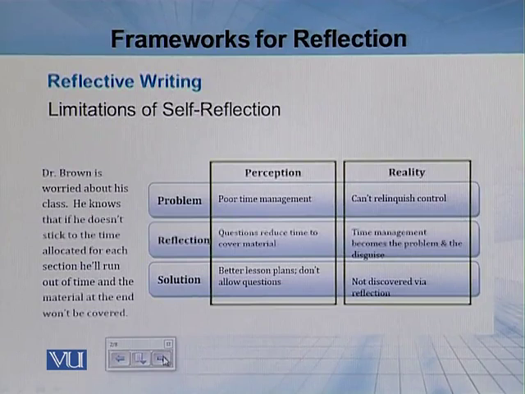What could be the real answer to this is that the teacher, Mr. Brown in this instance, is causing a problem within the class because of the way the class is being controlled. Maybe there's too much control, or maybe not enough control in terms of getting through the actual lesson plan. So the problem is actually not about poor time management, but about the teacher's approach to teaching. And what Mr. Brown in this instance might reflect is that any sort of questioning that he would do in the class with the students would reduce the amount of time that the students have to cover the material within the lesson. That would be Mr. Brown's perception based on the perception of the problem of poor time management.